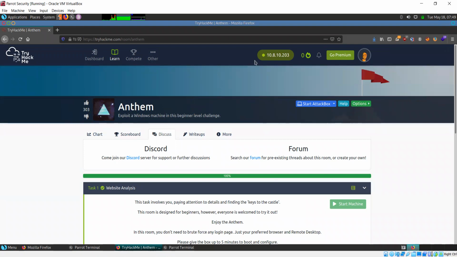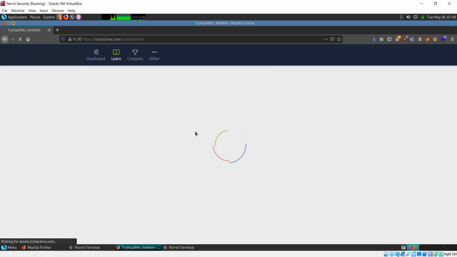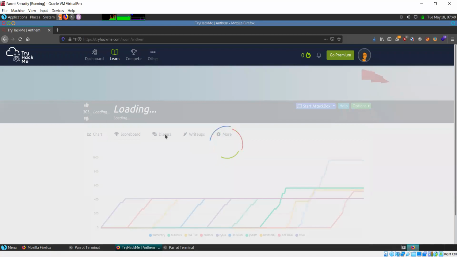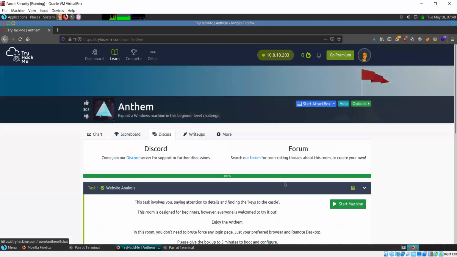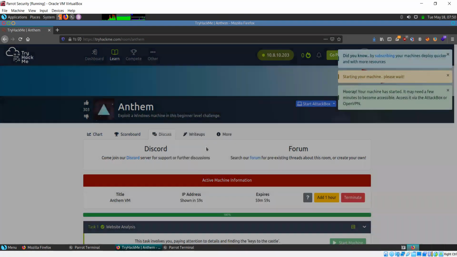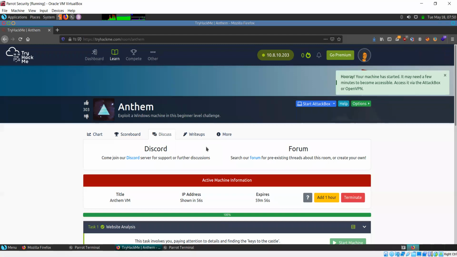So I'm already connected to the network, and I have deployed the machine. Yeah, this is a different one. Okay, so it didn't reply for some reason last time.